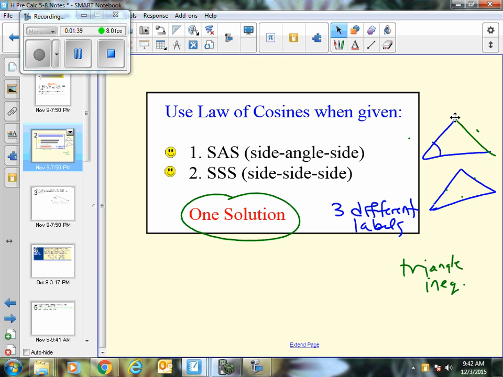So when we think about the options we have here, there's only one possible set of solutions that we can ever deal with. Now, when we look at that bottom one, I'm just going to tell you up front, all of the ones that you're going to be given, the sides, they've already checked the triangle inequality for you, so you don't have to deal with that. So we're going to give you sides that work. But recognize that there could be situations. You can't just pick any three numbers you want for sides and make a triangle out of it. But for the ones that they're going to give you, they are set up that way.